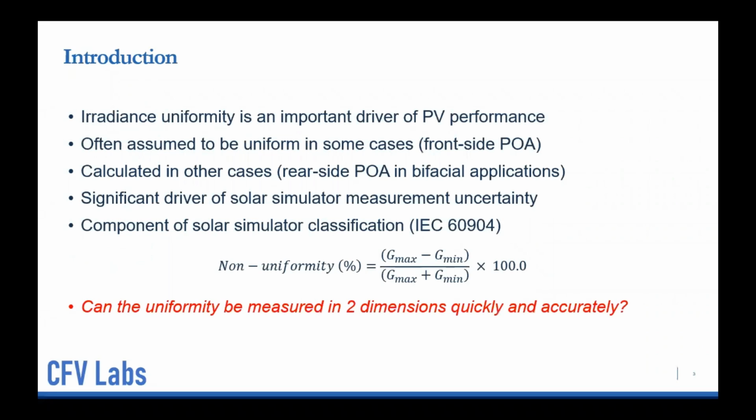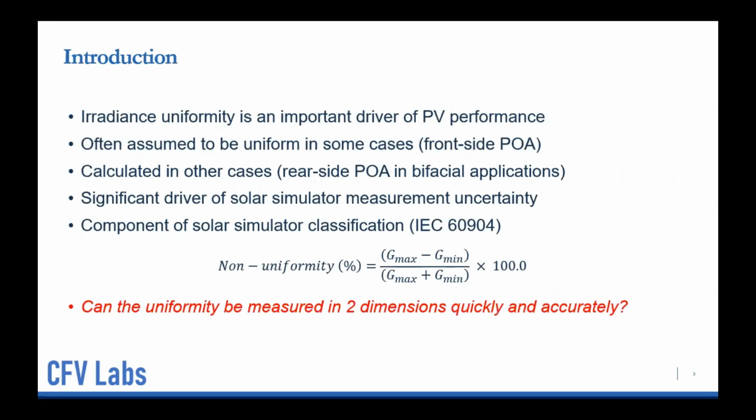Regarding indoor measurements, this is also a significant driver of solar simulator measurement uncertainty. So we have basically a module in a test plane, and the non-uniformity of that test plane is a significant driver of the actual uncertainty bounds on the STC measurements themselves. And as many of you probably could guess, if you can't measure the baseline case in a lab at standard test conditions accurately, everything else is harder than that, really. And so the original incarnation of this project was basically to tune our flash uncertainties to as low as we could possibly get them, because that's an important kind of feedback into the modeling aspect.